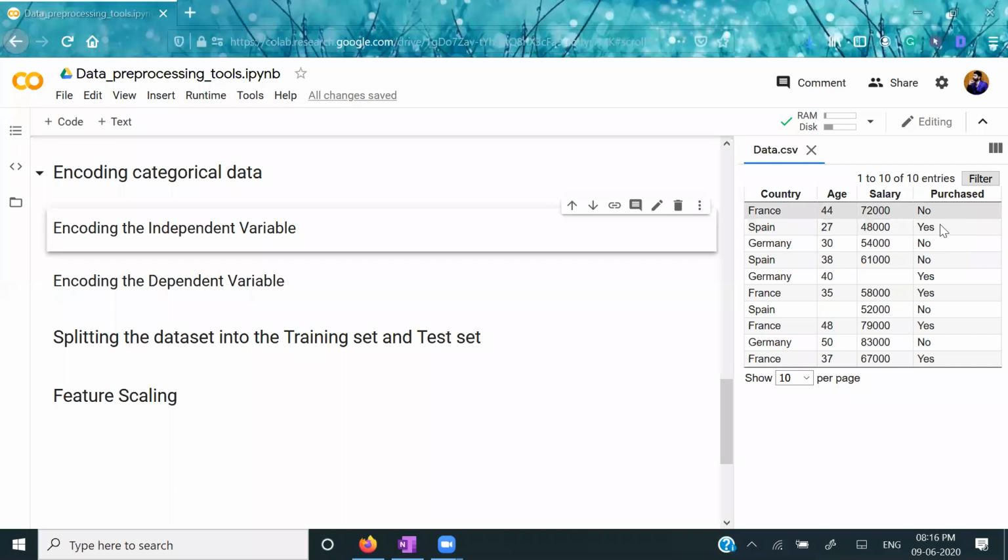Similarly, we can also encode the purchased part, because there are only 2 categorical columns present. Age and salary are the continuous data, and the categorical data are country and purchased. I hope this is clear to everyone, guys.